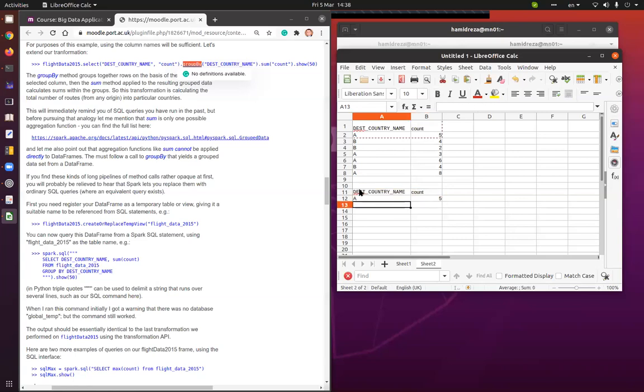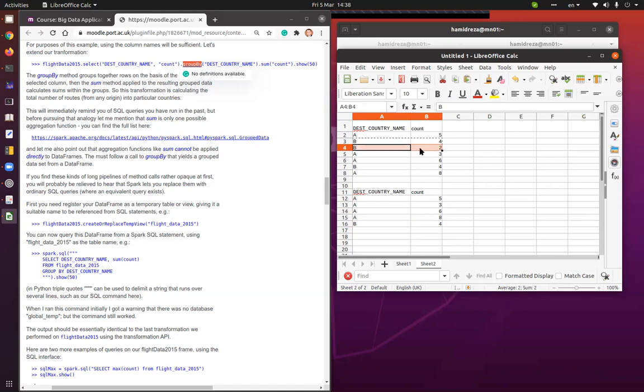This is the output data frame. A5. Next A row is here, A3. The other ones, A6 and A8. They are all A's, and after that we group all B's.